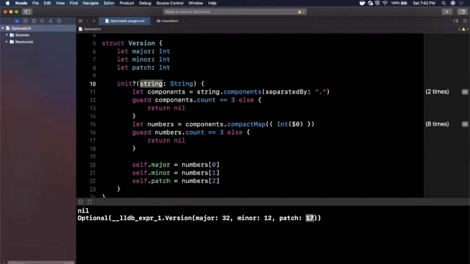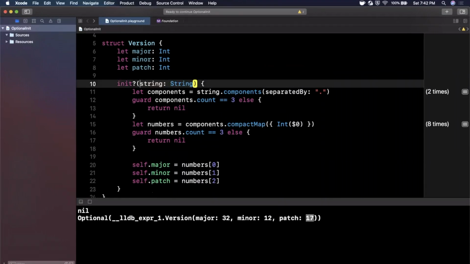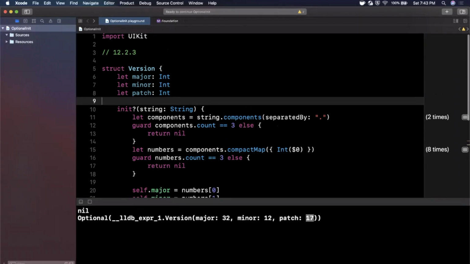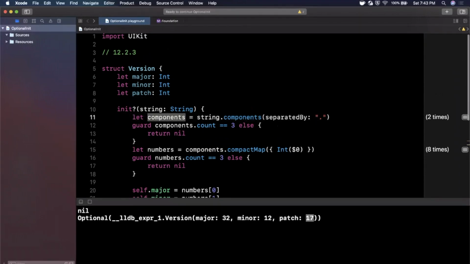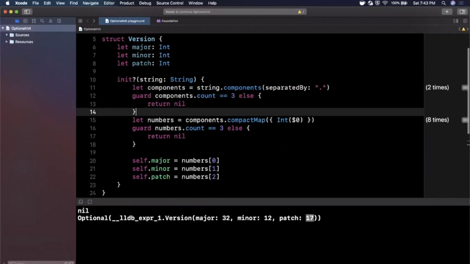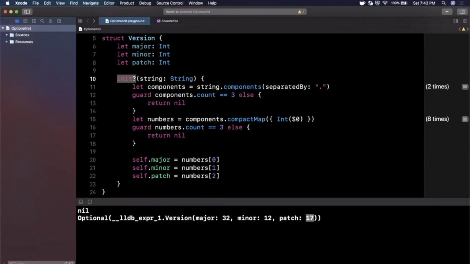Now we've used a string here as just an example. I don't want to bring across the misconception that it has to be a string. You can do this with a variety of cases. A string was just the easiest one to give an example for. Let's say you want to pass in JSON that you get from an API call and create a model from it. You can definitely do that, and you can have it be init optional.